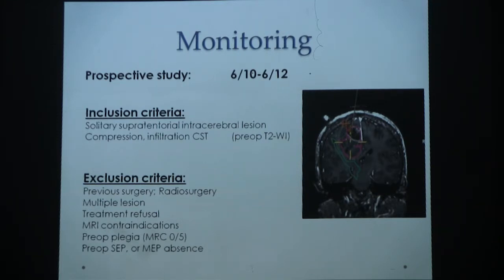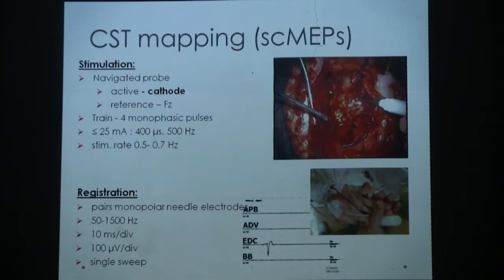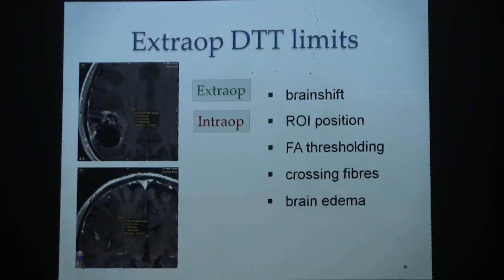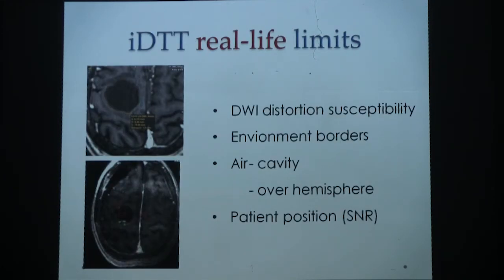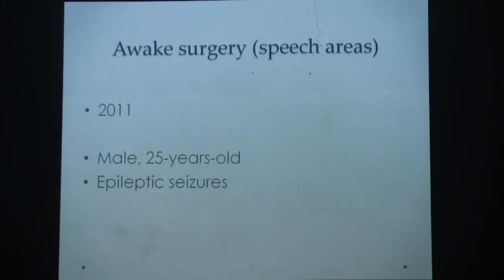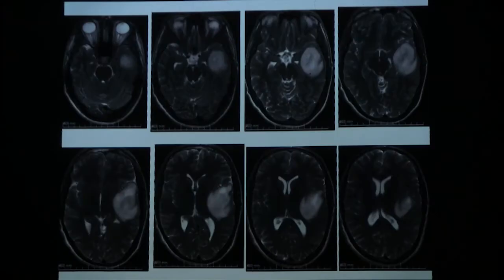Monitoring, of course, we did some studies on that. So whenever there is eloquent tumor, the monitoring is extremely helpful. We've tried to do DTI on intra-op MR, it didn't help much. Awake surgery, that's very nice. Now you avoid complications with the speech, but it's something which is sometimes frustrating, like in this insular glioma patient.